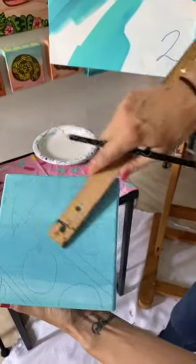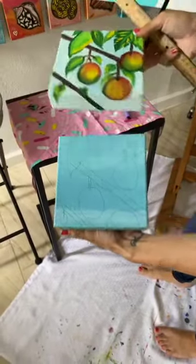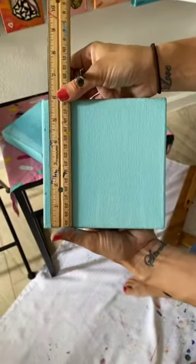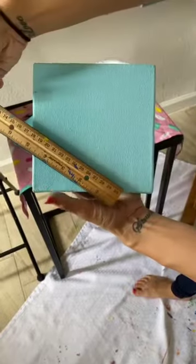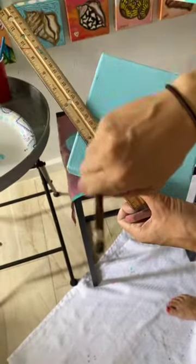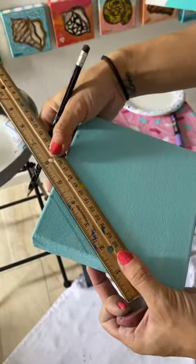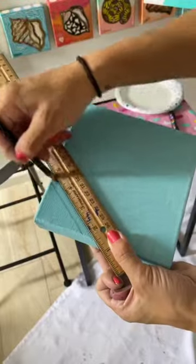This is going to be where we're going to do the branch part. So this brown part we're going to make. We're going to use the ruler to make the straight line. So again, on the left side of the canvas, it's 1.5 inches. You're going to make a light mark, as well as at 4.5 inches. Under that 1.5 inch mark, I want you to put your ruler diagonal to that line, and then you're going to make a line going down with the ruler. So like that. And then I'm going to go over about 1/2 inch or a little less than that with the same line. And that will be my first branch.